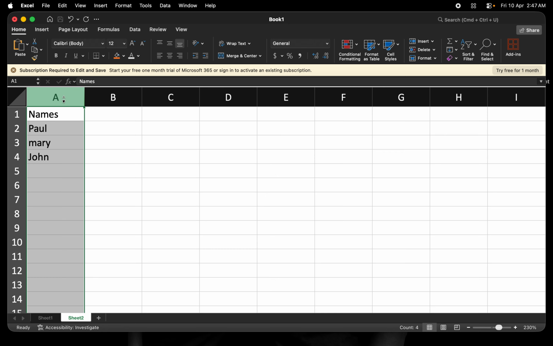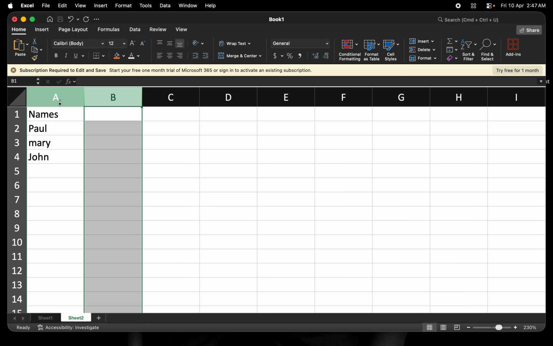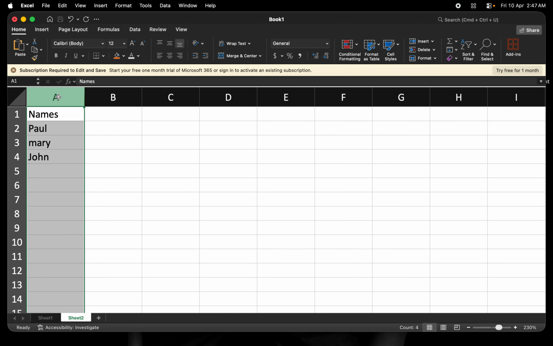Now if we click on insert, we are not seeing anything. Something happened just now, but we are not seeing anything. The reason we are not seeing anything is because we have A here, we have B here. Any column that is inserted will pass the name or the alphabet to the new column that was inserted. Now let's try on this side so that you will understand it.